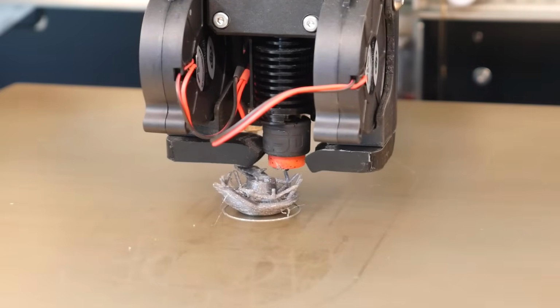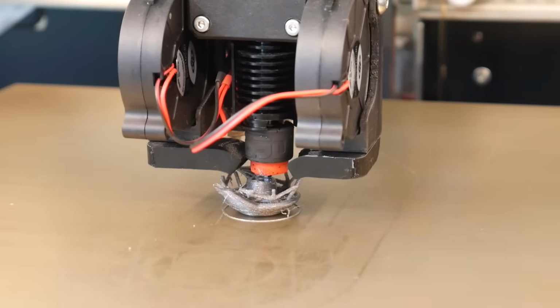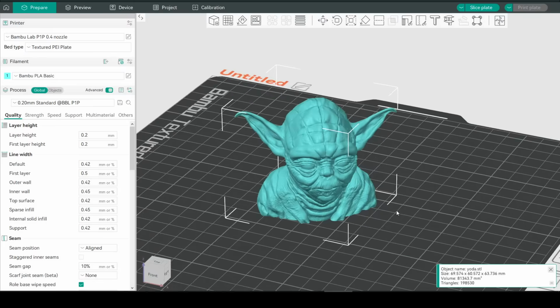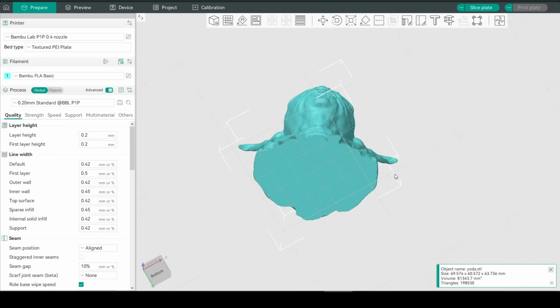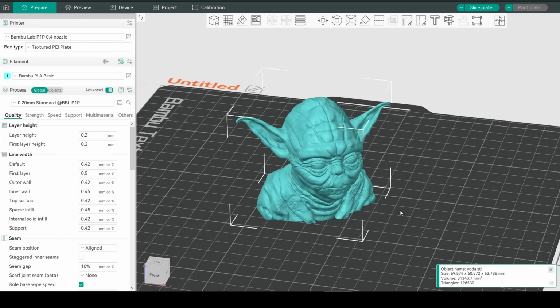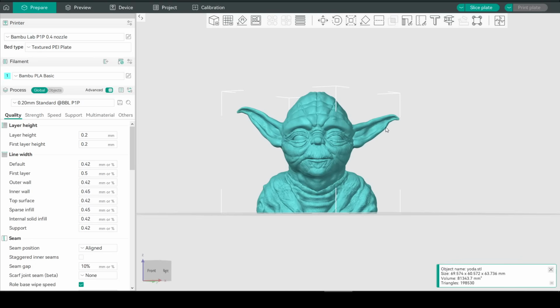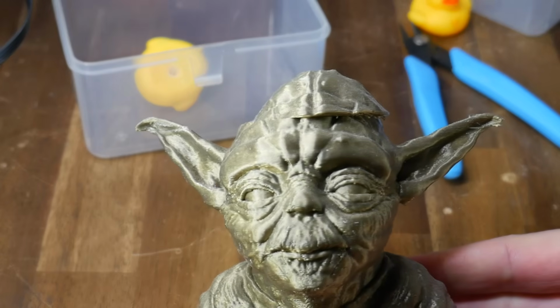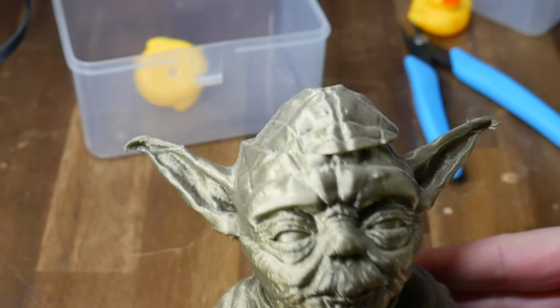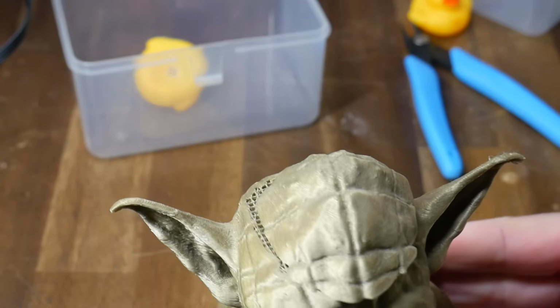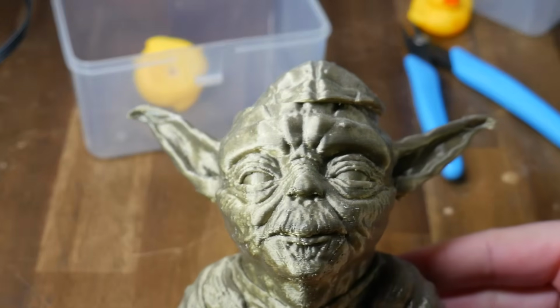When you're printing a small model, more likely than not, the model will be knocked off the bed by this collision. But the layer shift can still happen if you have a part with a large wide base that's firmly gripping the bed. We can see that's what happened here on this Yoda. The ears have a steep overhang, the plastic would have curled up, caught the nozzle, but the model was too big to dislodge, so therefore the steppers lost steps and the layer shift occurred, ruining the print.